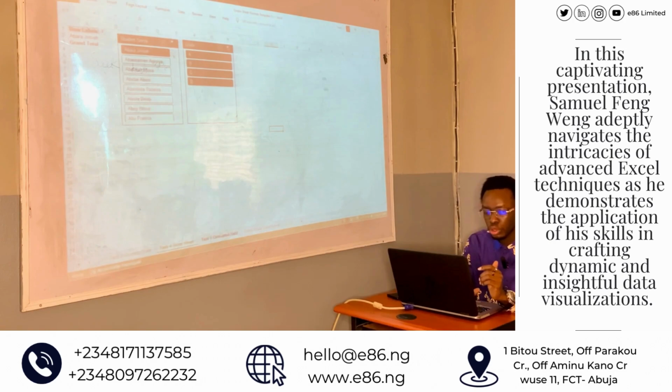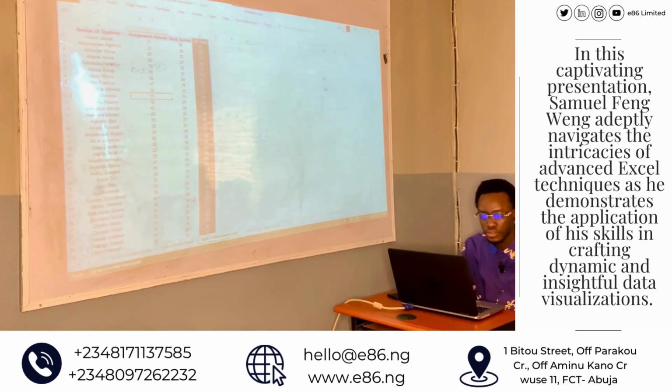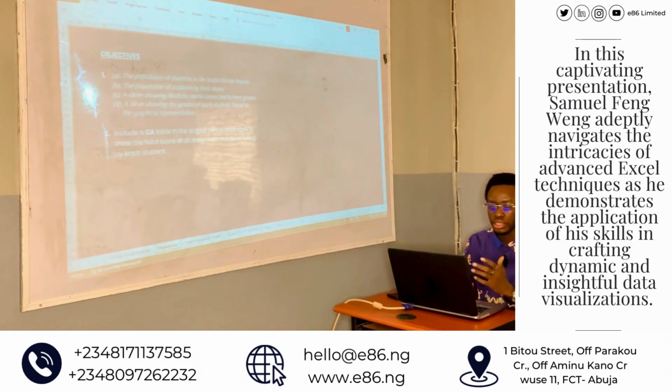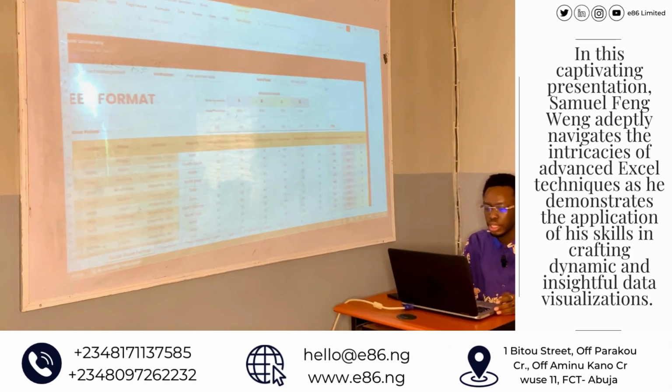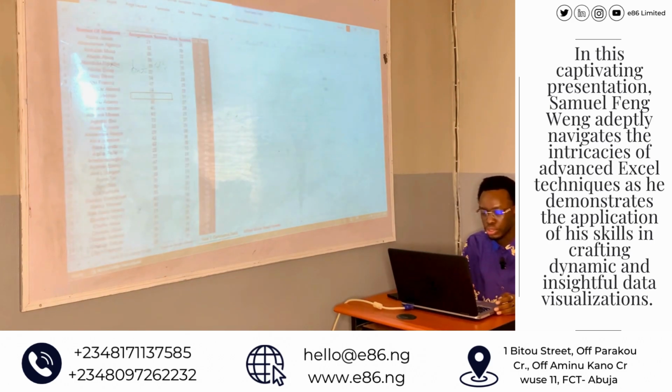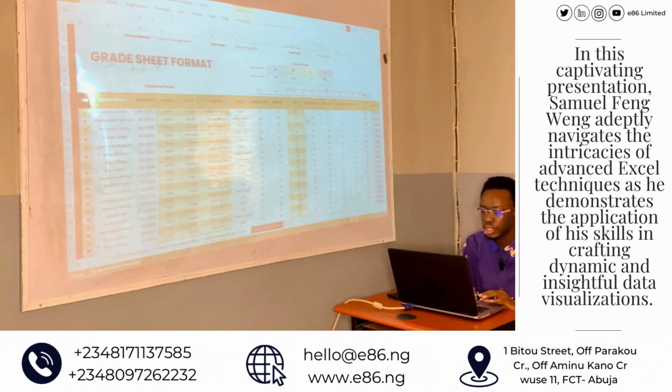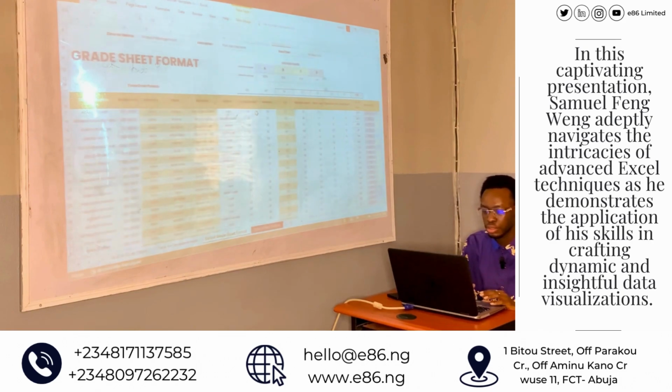Moving on, we have what we call the calculated field. One of our objectives said that we should include CA, that is the continuous assessment, in the table of the data. The calculated field helps us to do this. It takes different headings and sums them all to give you another heading which you can include in the table. If you look at the previous table, you could see that there was no CA column in it. But after the calculated field, you could see that the CA was included in the data table.